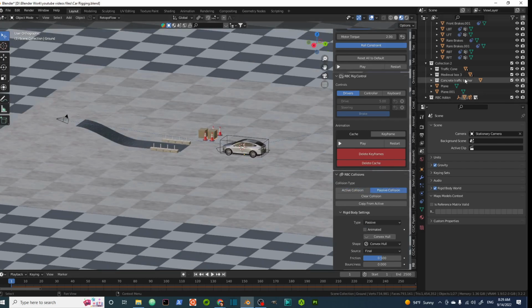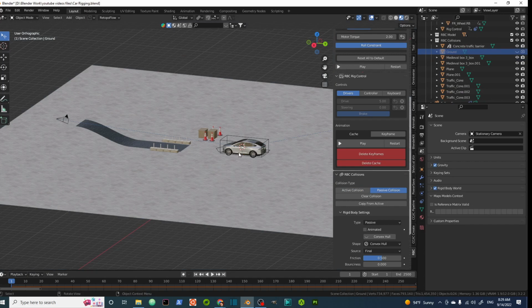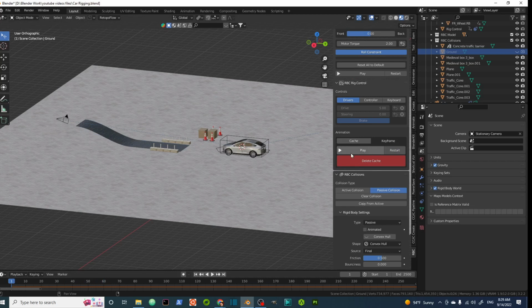I will go to this ground in the RBC and hide it. This is the ground. I will hide it from here and from here, and let's try to play our animation on this and see what will happen. I'm not sure if that will do anything, because we need to restart after all these settings for sure. So let me go to the cache back again, delete the cache, delete current cache, and let me hit play and start interacting with these objects.